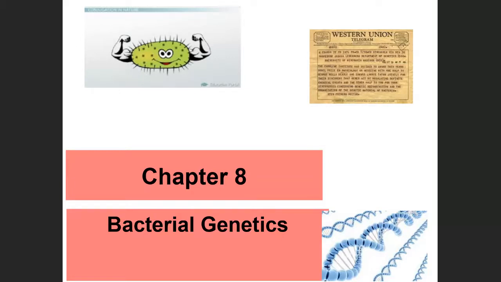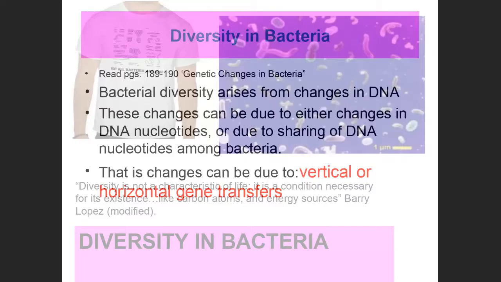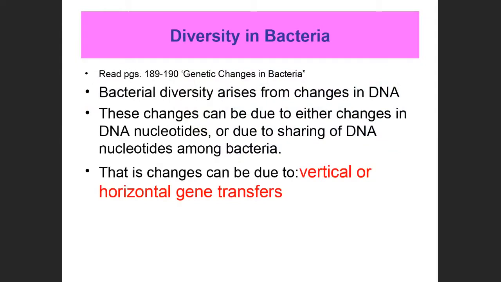All right, chapter 8. This goes into bacterial genetics. Essentially, what this chapter answers is the reasons for bacterial diversity. Because in theory, there shouldn't be bacterial diversity. If bacteria clone each other, then we should have no strains. We know that's not true. We know that bacteria are strains within a species. So that means there are ways in which bacteria slightly change their genetics. So the question is, how do they do that?